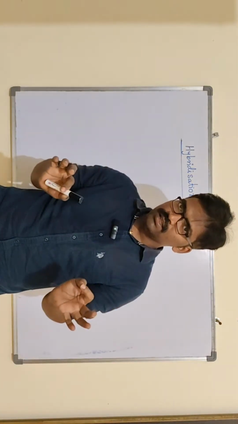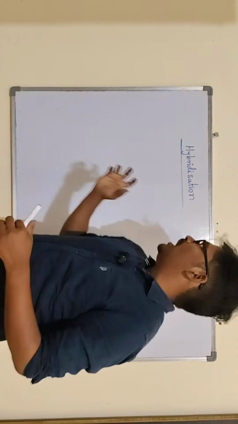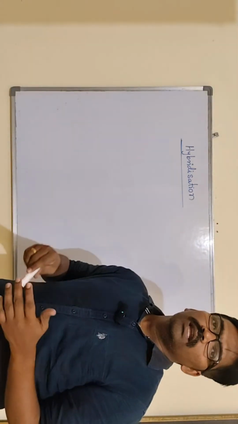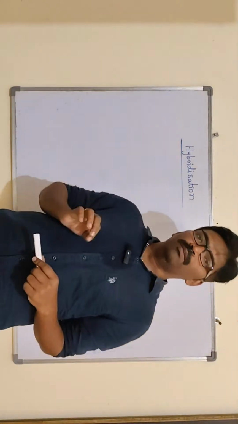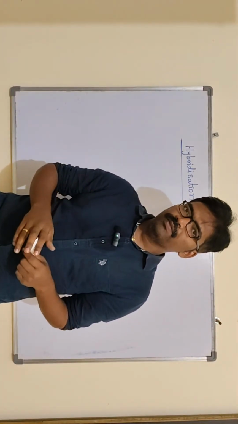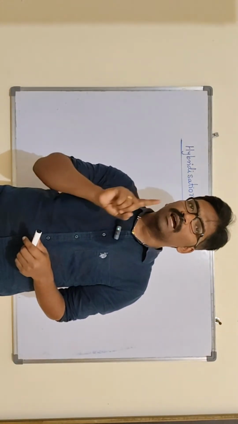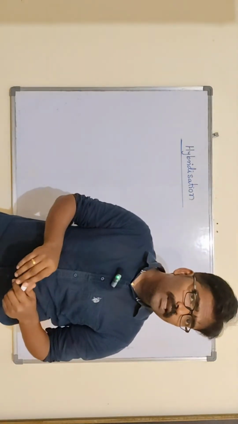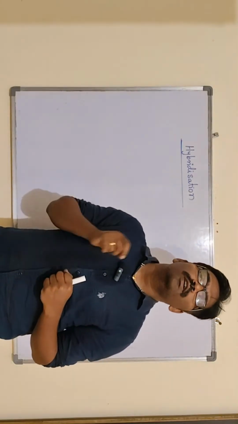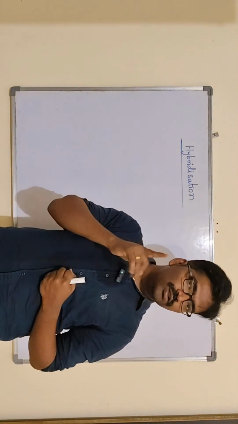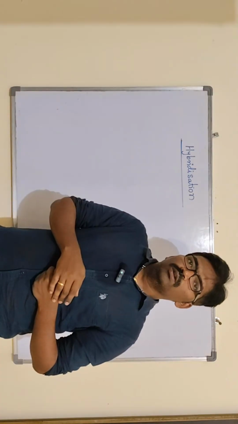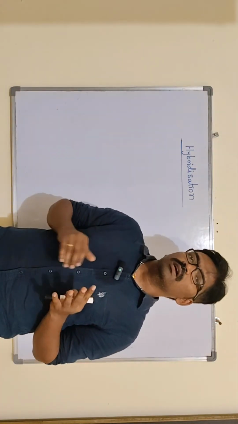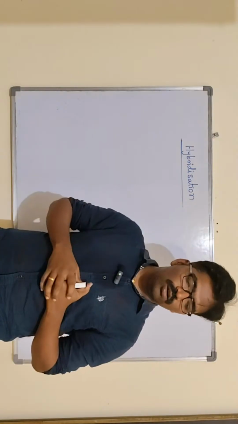Today, in this session, we are going to discuss the hybridization topic. In chemical bonding, hybridization is one of the subtopics. Generally, from the chemical bonding chapter, maximum questions will be based on hybridization, or calculating the number of lone pairs or bond pairs, or what is the geometry of that particular molecule. Such types of questions will be asked in the examination. For all these questions, we'll discuss short methods in this topic.